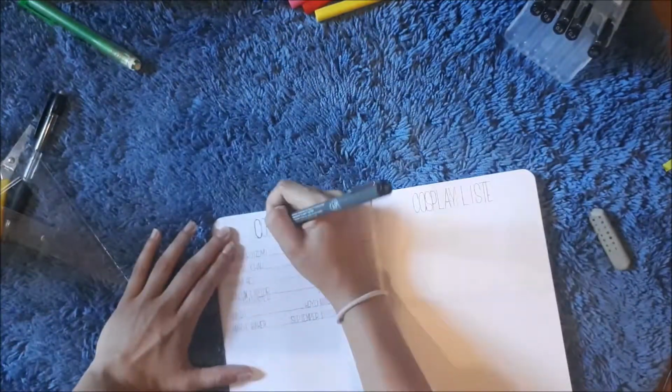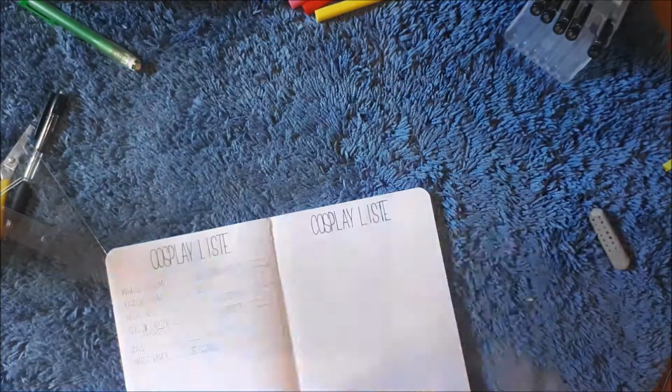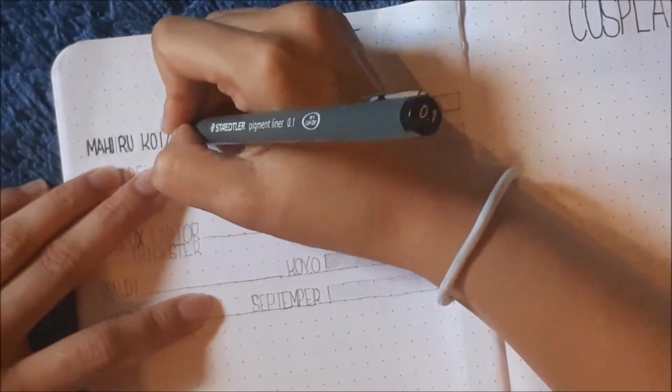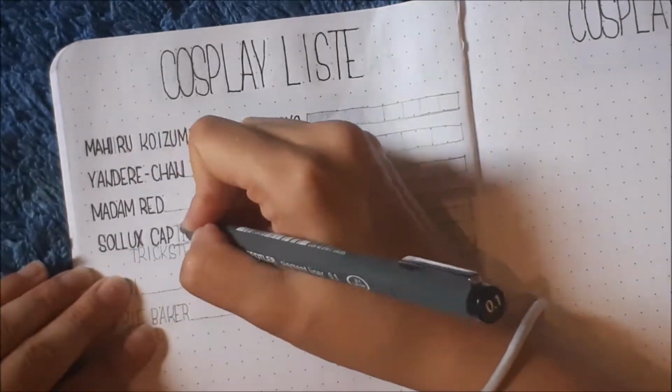We are not done yet. I decided to add a cosplay tracker in here too, since my current cosplay journal is a mess and I can't clean it up more than I already have. Here I added some of the cosplays I'm currently working on, and a progress bar where I color in each step I'm closer to it being completed.